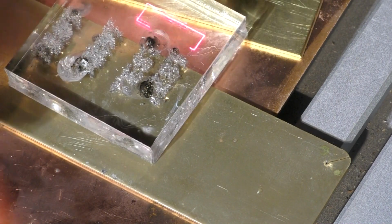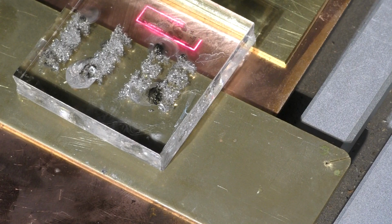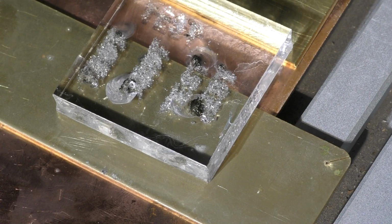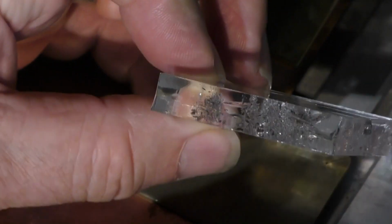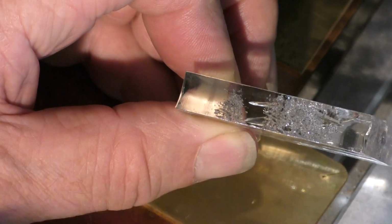I think the first thing we'll do is see if we can control the damage that we're getting in there. Can we stop it being quite as violent as this? Because look, some of it is explosive and burning out. So let's put the speed back up to 500. So we're putting less power in. So let's go back from 500 back to, say, 300. Still taking place from the underneath here, and we've got a little bit of damage on the underneath surface. But as you can see, the burning, the bubbles are taking place low down.